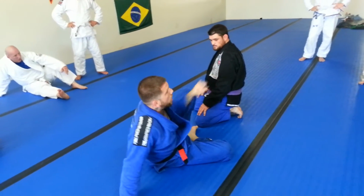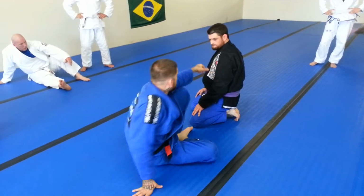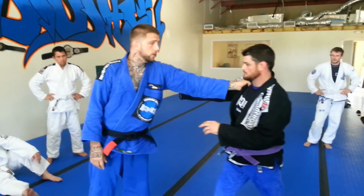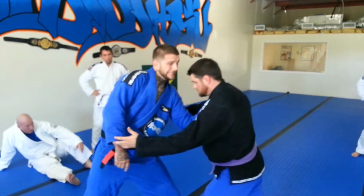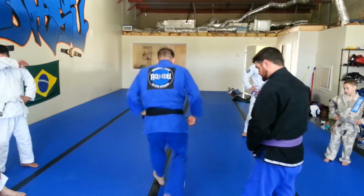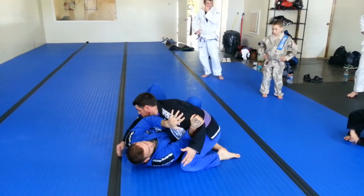If it's a steel rod and I'm like this and he pushes into me, he's not going to get any closer. Right? It's just like the most simple. The simple form would be this. Walk forward. He's not going to come closer. Right? I just base. Now stand. Now walk forward. It's my tricep versus his weight. You guys get what I'm saying? Yes, sir. So I need to really understand that when I do this, I'm going to have a rod.